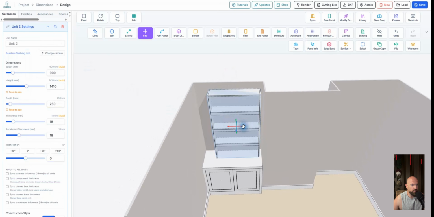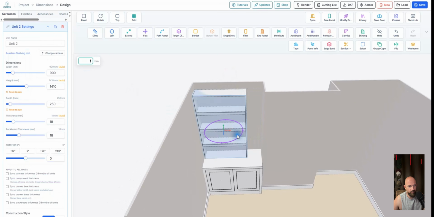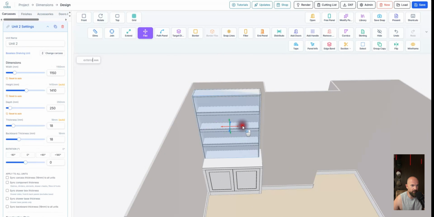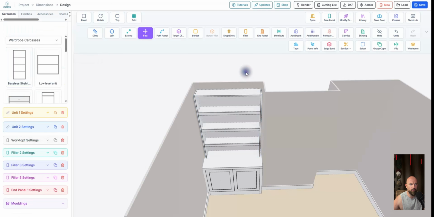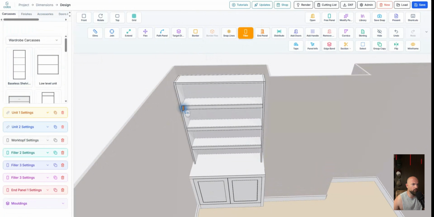And then again, I'm just going to get rid of the flex for a minute. I'm going to push it all the way over to the side. Then I'm going to grab my flex tool. I'm going to snap it all the way over to the side in terms of the width, and then I'm going to bring it back the distance. Now for this, I want my fillers to overlap the unit, so I'm not going to bring it back 50, I'm going to bring it back 32 mil on each side, and then I'm going to overlap the fillers, and then when I do so, the fillers will finish at 50 mil. Quite a mouthful there, but I'm sure you know what I mean.